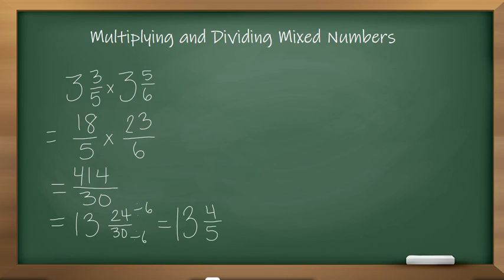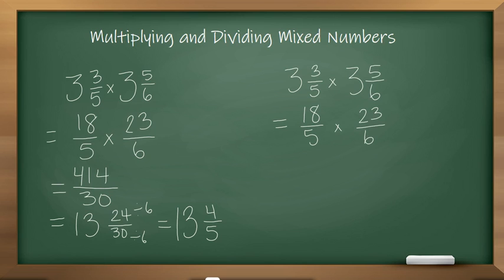I'm actually going to go through this problem and show you another strategy, because for this we simplified at the end. Sometimes you can simplify closer to the beginning, and that may be more efficient for you. So I'm starting with the same problem, and I'm going to start the same way, turning my mixed numbers into improper fractions, so that part is just the same. But at this point, I'm going to try to simplify now before I get into those big numbers. I might choose to do that when we've got things like 18 times 23, because that gave us 414.